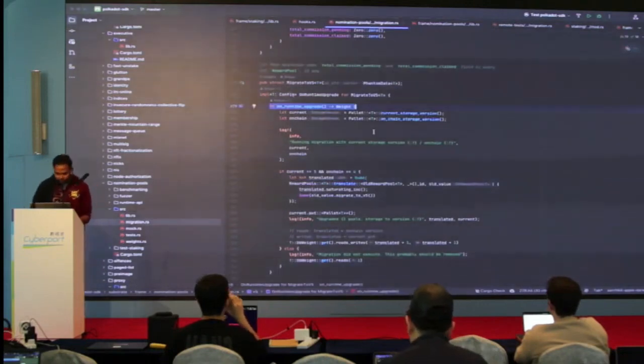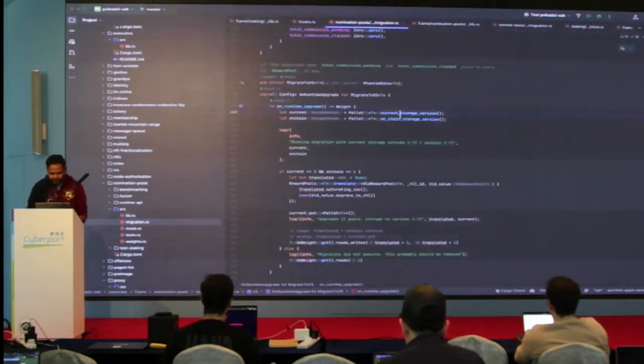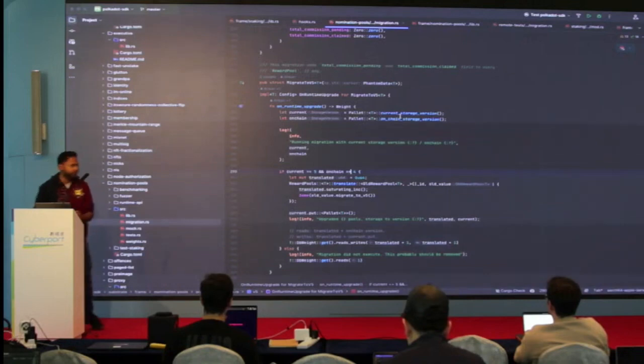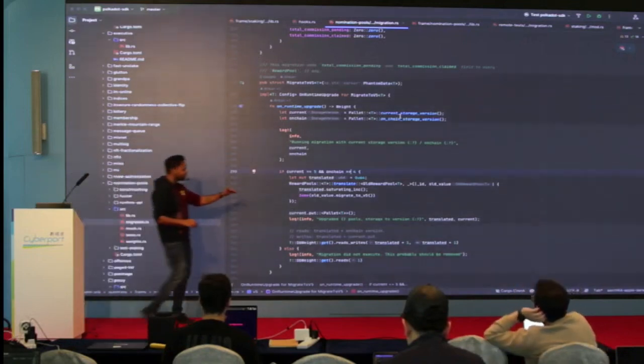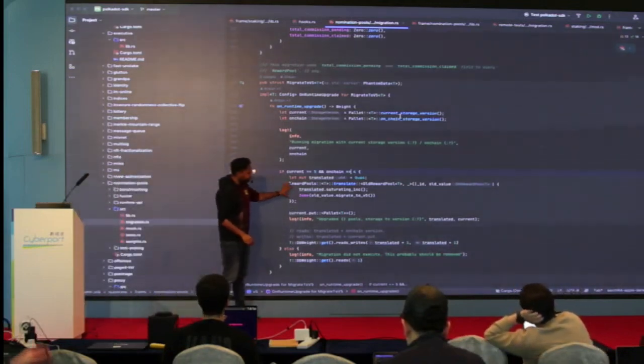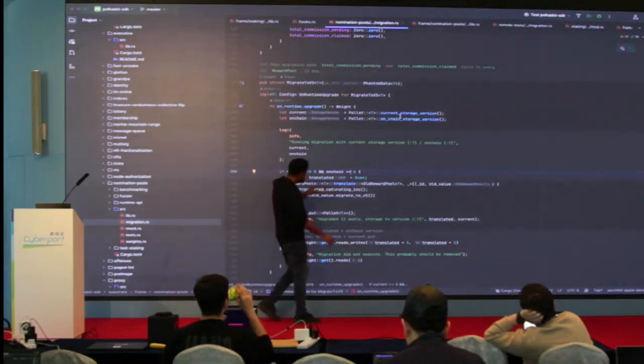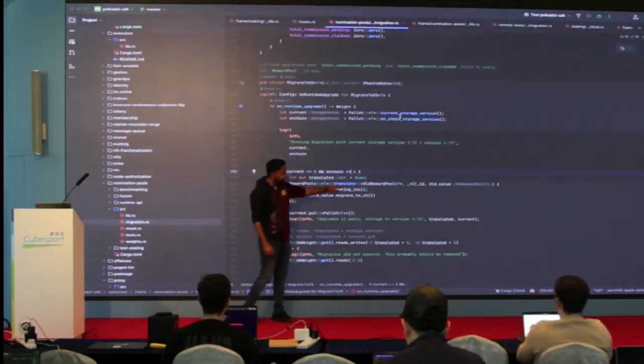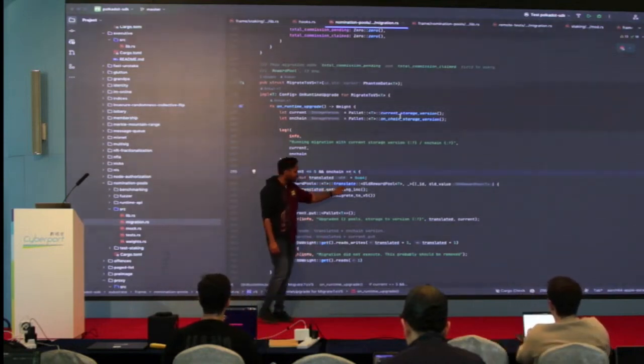Then what you do, you check what is the current code's storage version and what is stored on-chain. And then you make sure that if current is 5 and on-chain is 4, so we are going from 4 to 5, only then execute this. And what it is doing, we get this nice translate function from storage map.